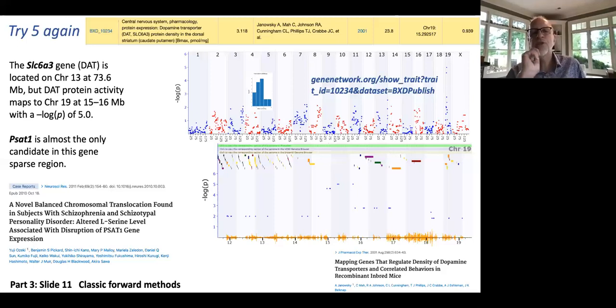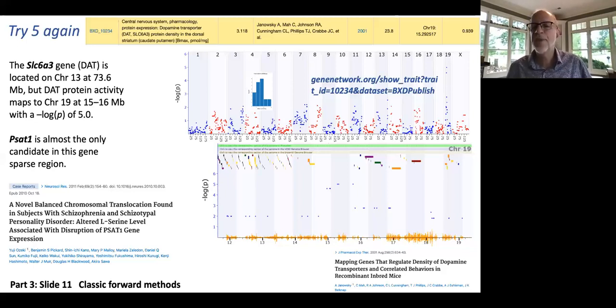And in combination with sequence data and CRISPR-Cas9, you could probably within a year, and probably without blowing $1 million, define a very interesting trans-modulator controller of DAT expression, which would be big. That could be quite a coup. And the obvious candidate in this region, so this is maybe 3 a.m. today, is the PSAT1 gene. It's really the only strong candidate in this region that I could identify.